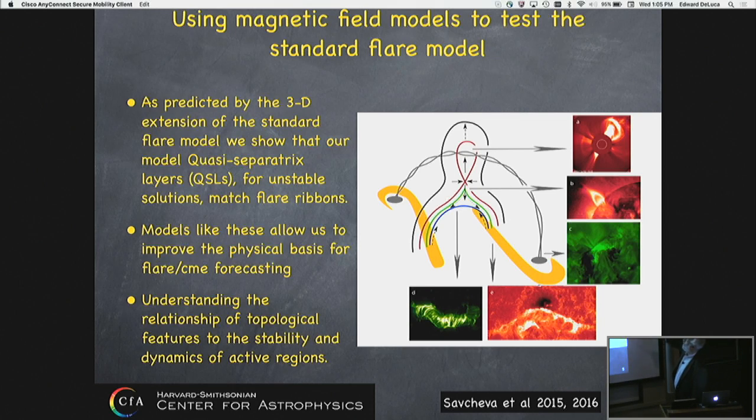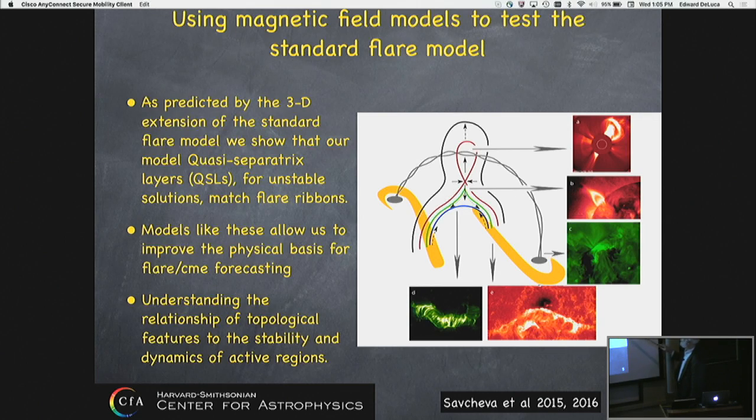These are actual images associated with different bits of the flare. Just to orient you, here's the surface of the sun. These are flare ribbons. These are foot points of a flux rope that is emerging, and this is the CME that goes out. This is the cusp, where the shock is that comes down. And these are the ribbons and the loop top arch there. Over here is a coronagraph image. The disk of the sun is there. This is in white light. There's a CME going out. Here's a candle flame arcade in the soft X-rays showing the hot loops that are, we believe, at the area of the reconnection site.